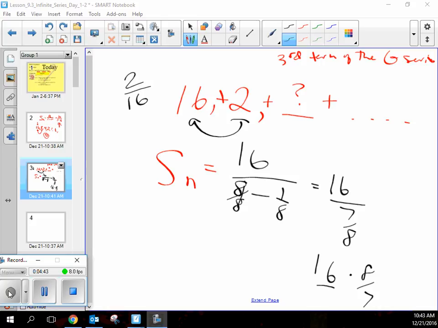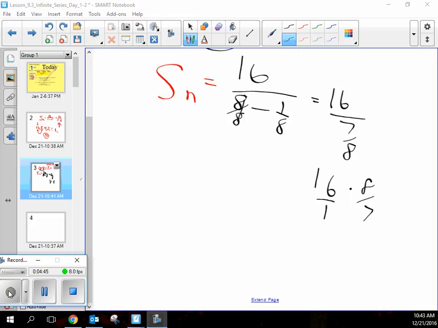8/7, and then I'm putting this over 1. And then you look for something to cancel, but unfortunately 7 doesn't go into 16. So we just have to tough it out and go 16 times 8. In case you're not good at this, have you seen me do this enough times where you go, it's 8 times 10 plus 6, because that's 8 times 16, right? And you can do it in your head.